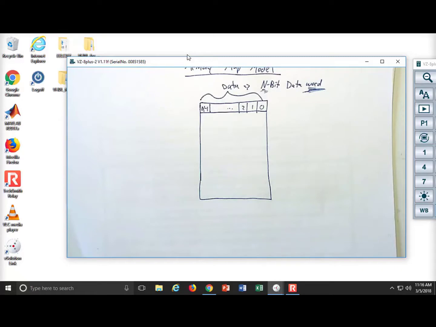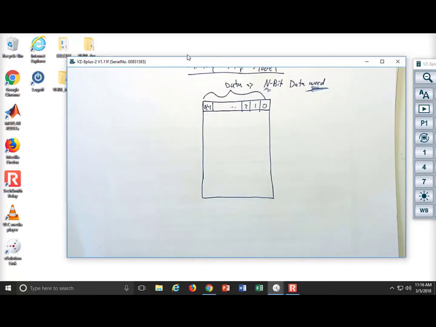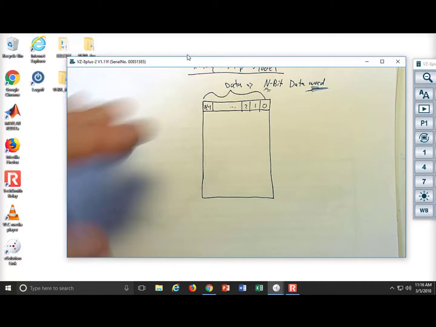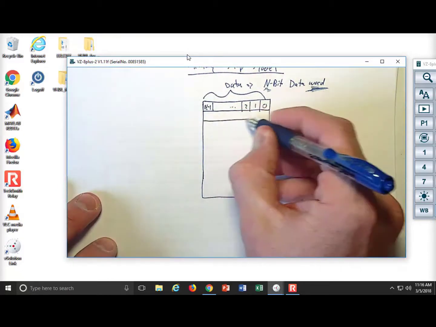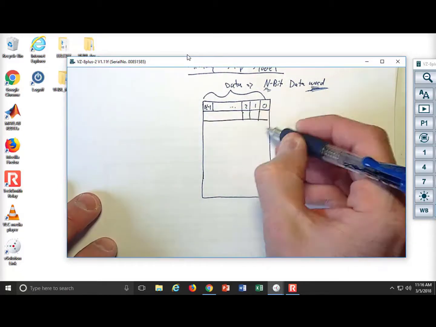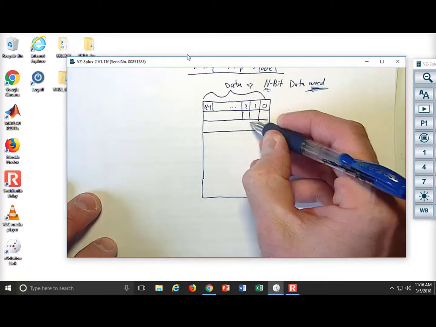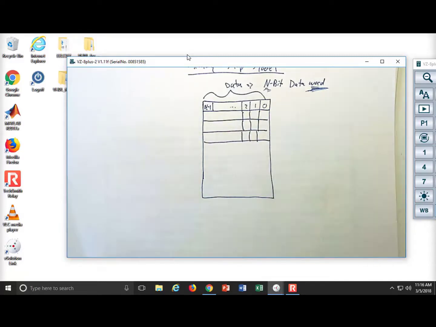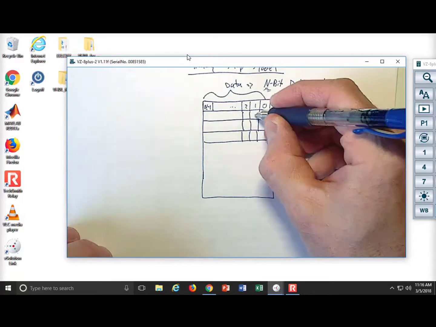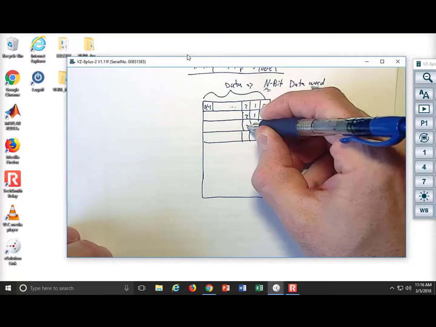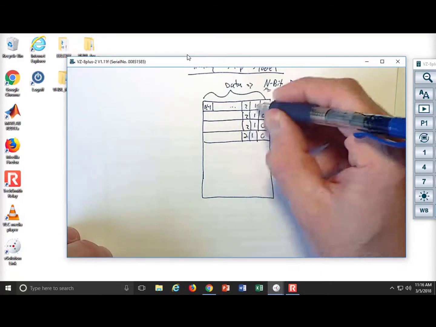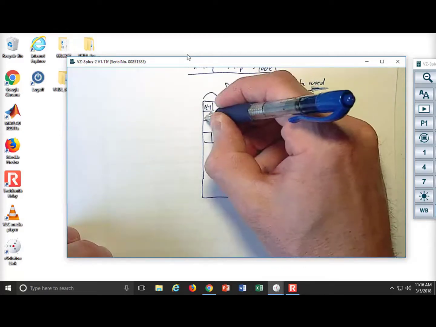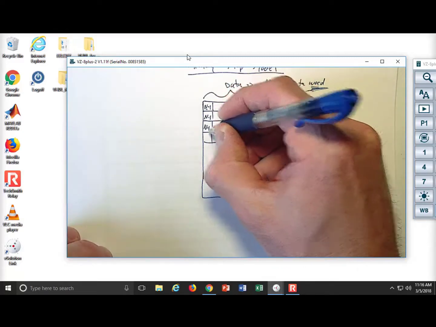Okay? Now, when you start building up this memory, what you do is you take a whole bunch of them and you start packing them in here. So you basically build this array of memory, and it really looks like this. When you build these things up, it really does look like this very regular array of storage cells that are implemented in semiconductor. And what happens is that they all have the same addressing scheme, and for a particular memory, they're all going to have the same n-bit data width.